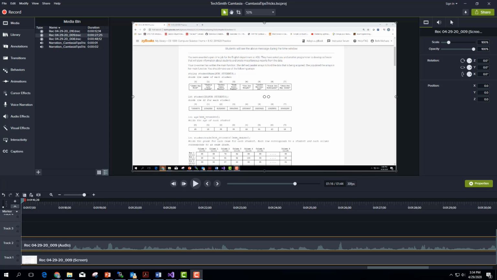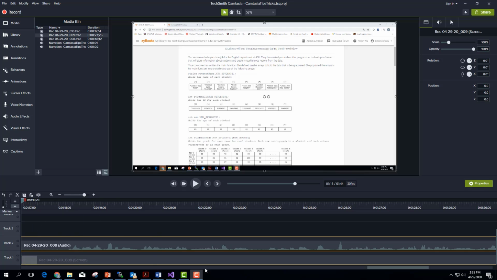I am going to use the clip that we just recorded to describe the pieces and parts of the Camtasia desktop. First, let's take a look at the media bin. This is the library. This is where all of your files that you use in your Camtasia video project will reside. So when you record something from Camtasia or you capture something from Camtasia, this is where they will show up. Likewise, when you pull something in from some external source, this is where you will see them as well.